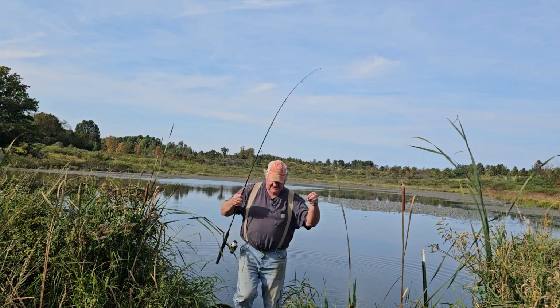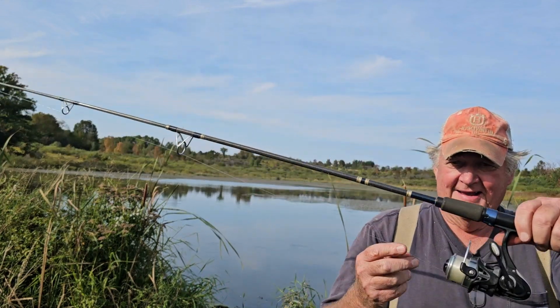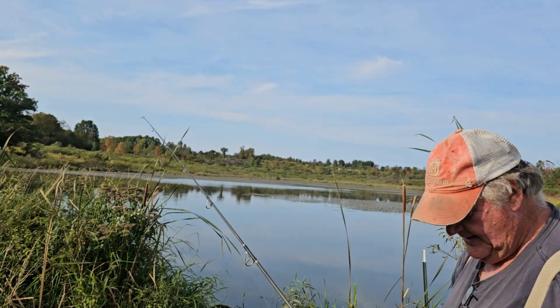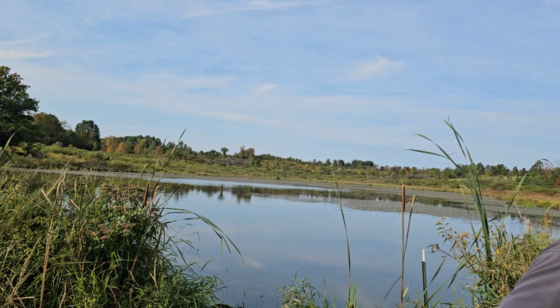That was a nice looking fish. Now I'm telling you, the reason why I could catch a fish like that is because with this line, I was able to get out a little further. It's a nice fish. That's good enough. I'm going to take the other rod. I think I've proven my point with this. I'll break it down. I've got to get out and do some firewood stuff.